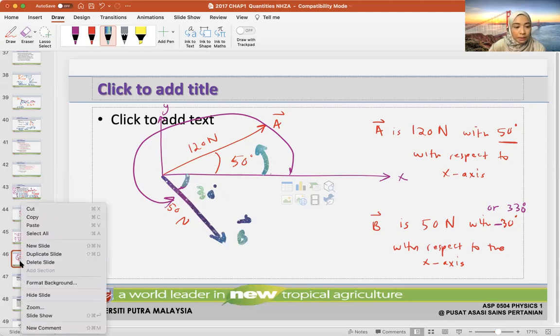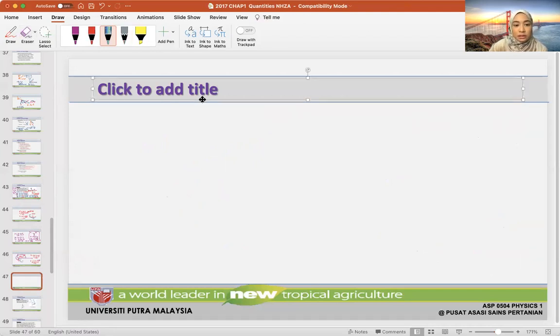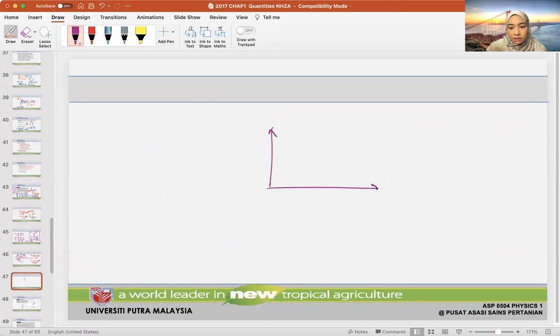And then we also talked about, do I have any questions? Okay, tak ada. Kalau ada boleh interrupt me macam biasa. So there's another thing that I mentioned to you before, which was what if I have an x and y axis. Okay, and then my vector is like this, vector A, and my angle is 35 degrees. What is my AX and what is my AY? Anyone?